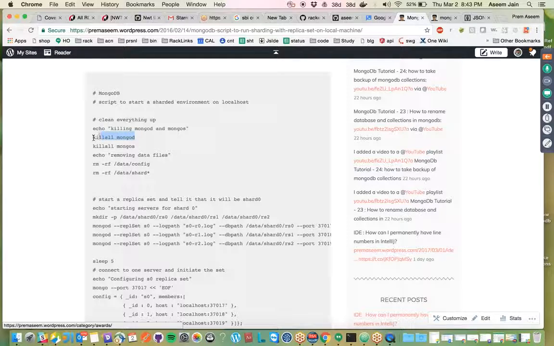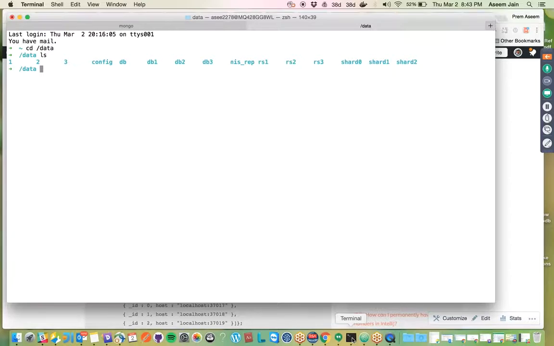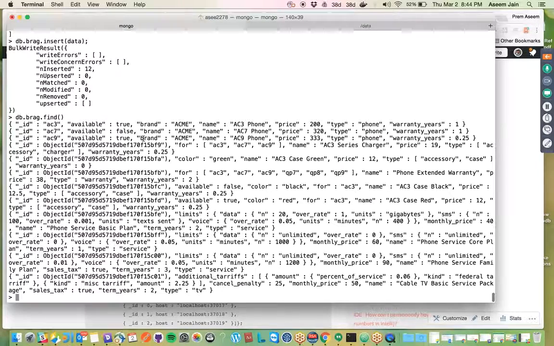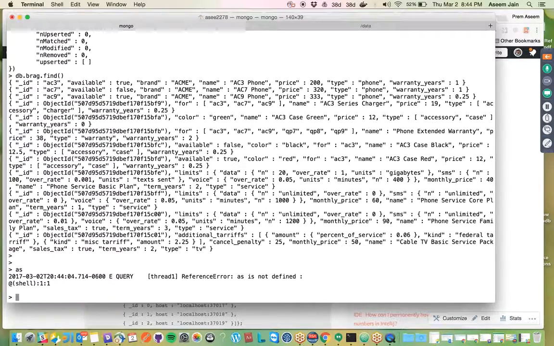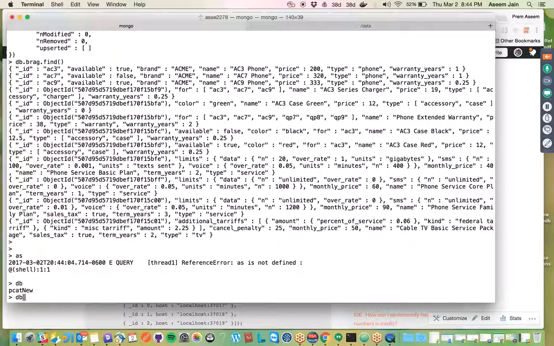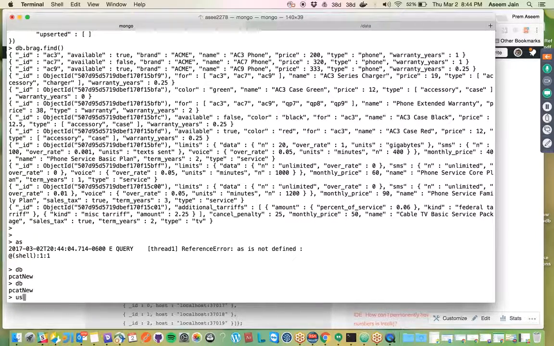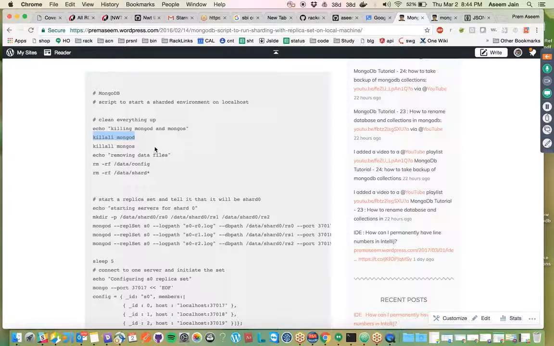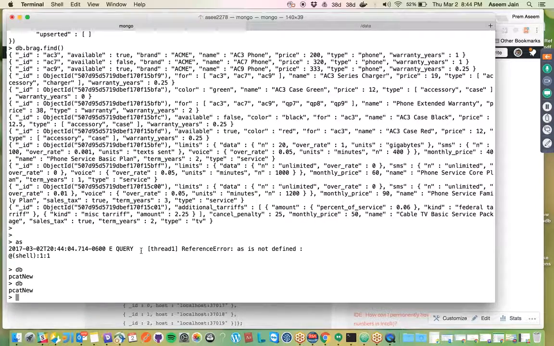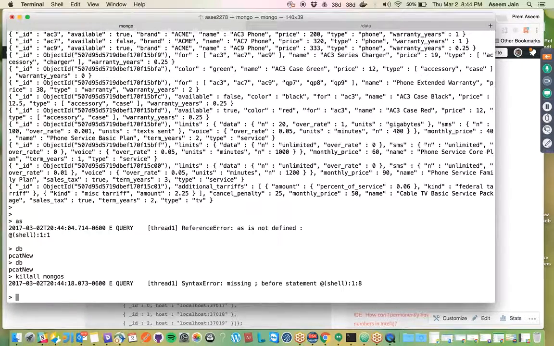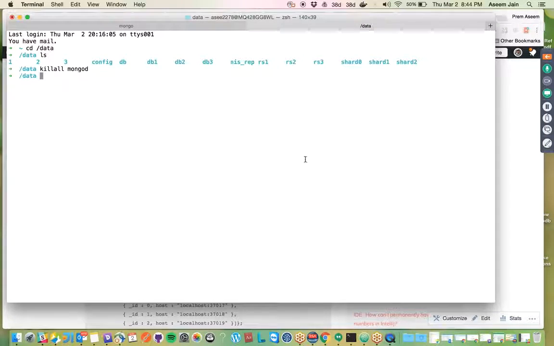The first thing when you start is to make sure that all your MongoDB processes on your box get killed. So we will kill MongoDB, and then we will also kill all Mongo S. We have to put these commands over here.